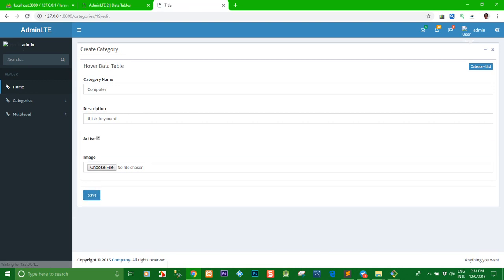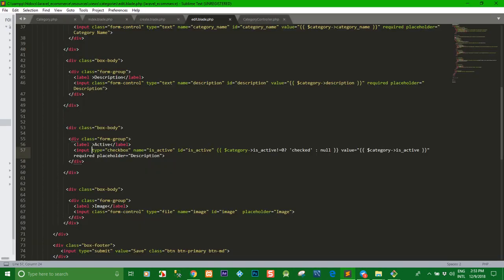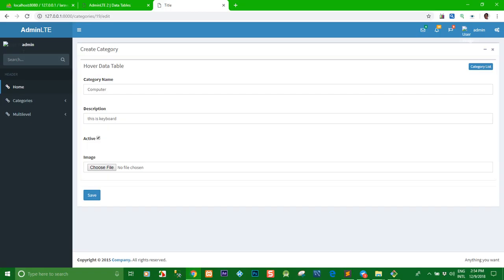Okay, when I want to update again, okay, I could choose, and we use the redirect routes. In touch.